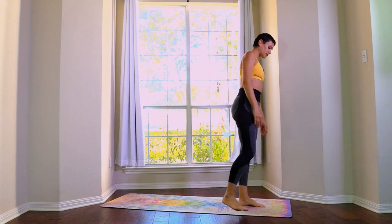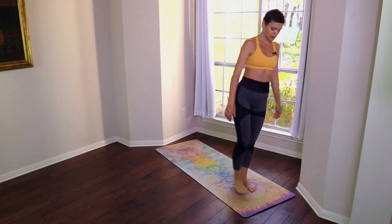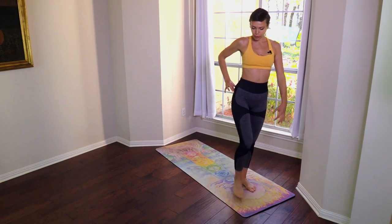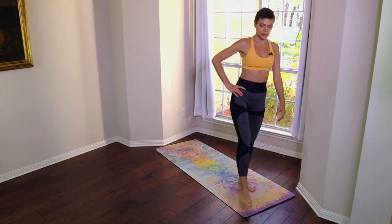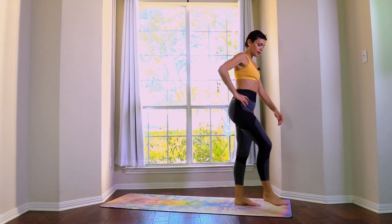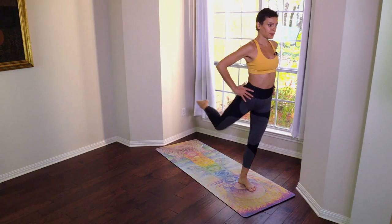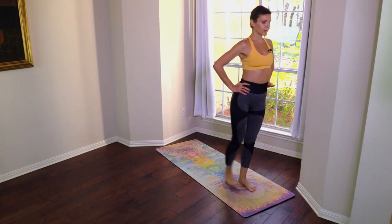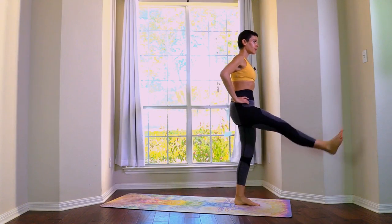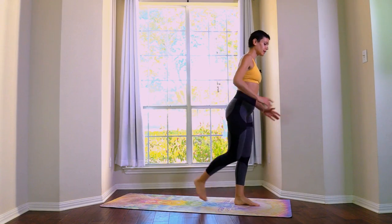Shake it out, step onto the left, and let's go circles. One, two, really flex. Three, four, five, six, seven, eight, nine, and ten, and back and forth.